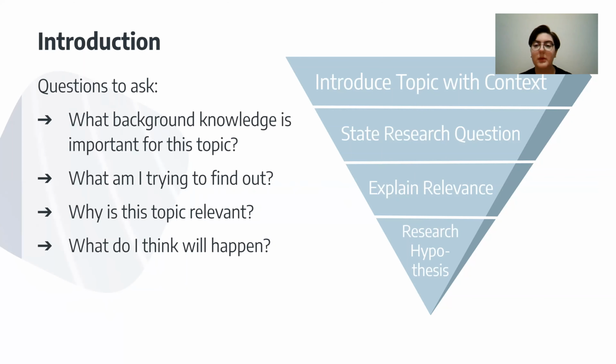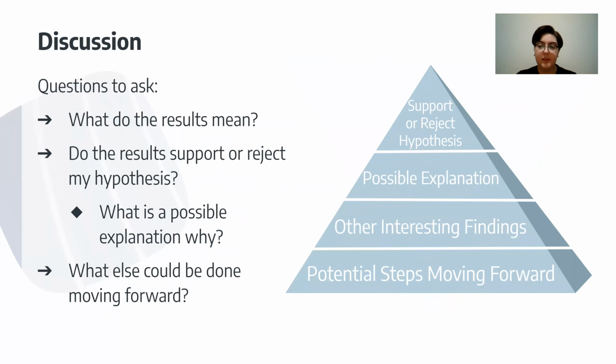Like in some kind of textual analysis paper, you start broad, introducing the topic, and then you'd end with your thesis. Now, hypothesis obviously has thesis in it. It's kind of the same thing, just instead of what you're arguing, it's what you're proving or disproving. So you'll start broad with context and then get narrower, narrowing the topic down, and end with your research hypothesis. And then moving on to the discussion, which is what I'd personally write last, maybe the introduction last, depending on which we feel like doing more.